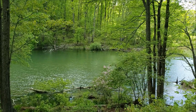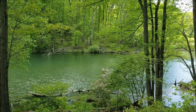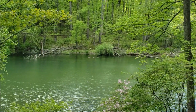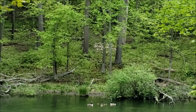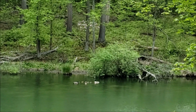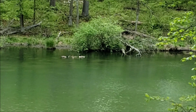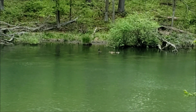Alright everybody, we didn't even have to move. I turned around and there are the geese right behind us. So you may have actually seen them when we were looking at those azalea a few minutes ago, and I did not even notice. And if you will look behind those geese on the other shoreline, there's another azalea in bloom back there. So that is just one family, a few little goslings there. Mommy and daddy, of course.